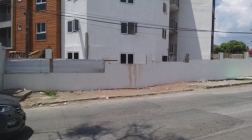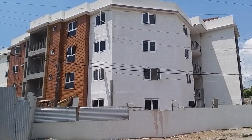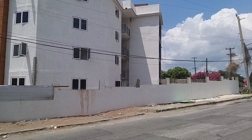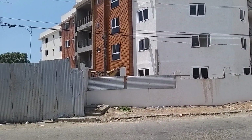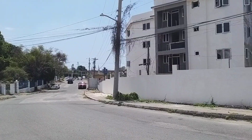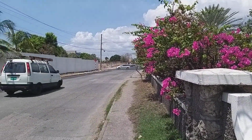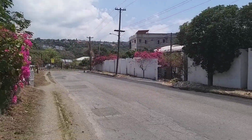So this is a closer look. I think some of the amenities will include a rooftop pool as well. So not sure of the name of this apartment, I can double check. If anyone of you guys in the comments knows the name and some more details like the amenities, you can definitely comment and let me know. Then this is the side and back view. So we're just checking out some other properties on Fairway Avenue, an upscale community with some properties that probably need to be repurposed or redeveloped. So that's the apartment complex we're just leaving from.